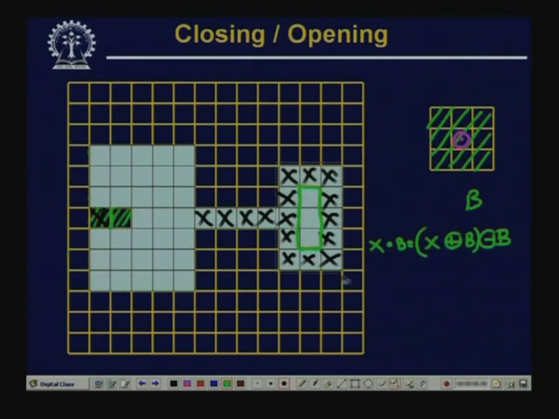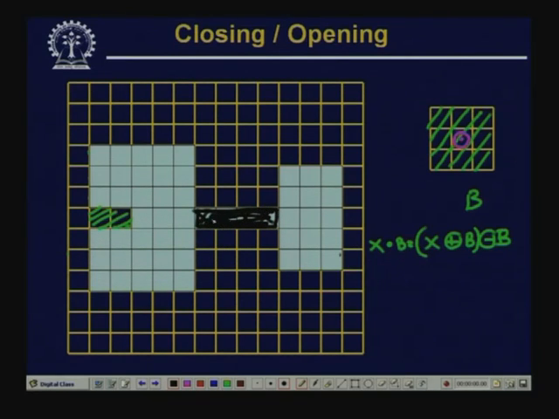these regions will be restored, this internal noise which was filled up earlier will remain as it is. But what I remove is this thin line of 1 pixel wide, which was connecting these two object regions. This I have been able to remove. So, you find that this image has now been separated into two object regions, and the noise which was present in the image has been removed.